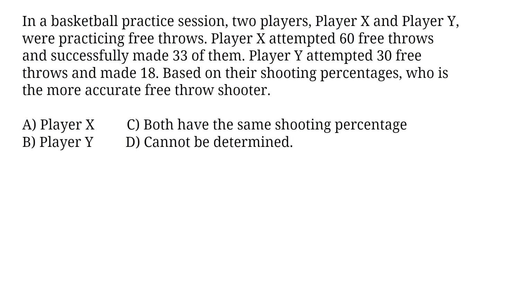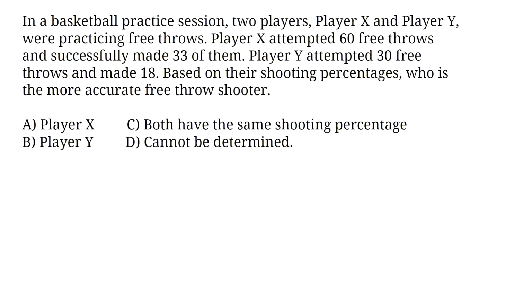In a basketball practice session, two players, player X and player Y, were practicing free throws. Player X attempted 60 free throws and successfully made 33 of them. Player Y attempted 30 free throws and made 18. Based on their shooting percentages, who is the more accurate free throw shooter?